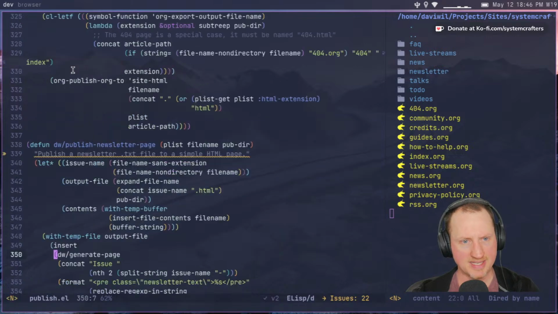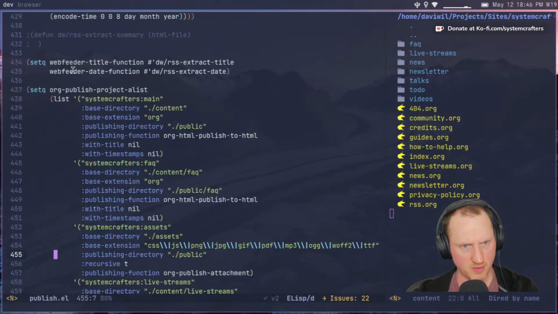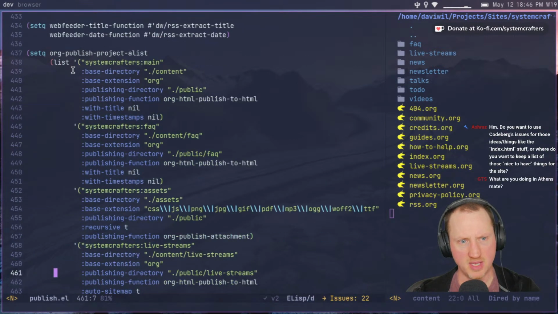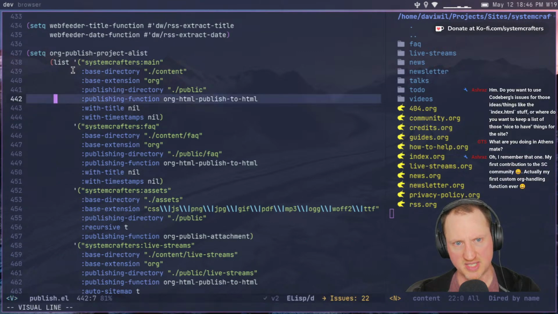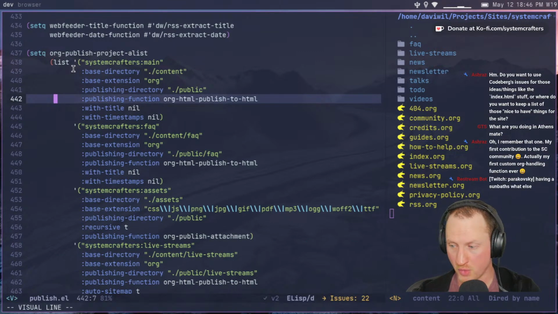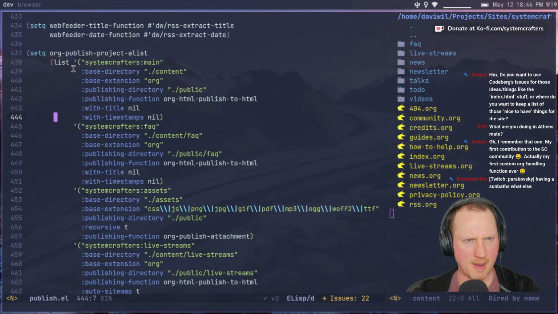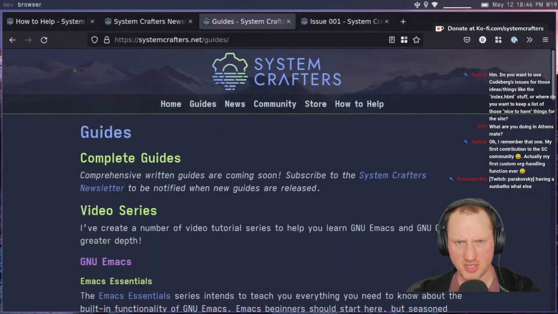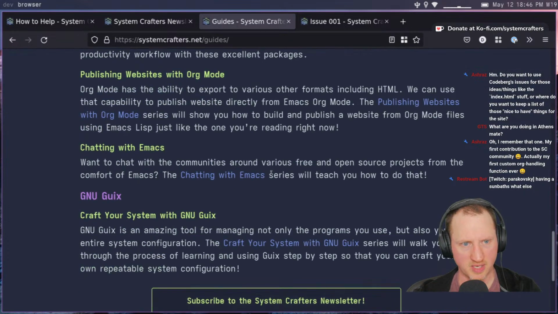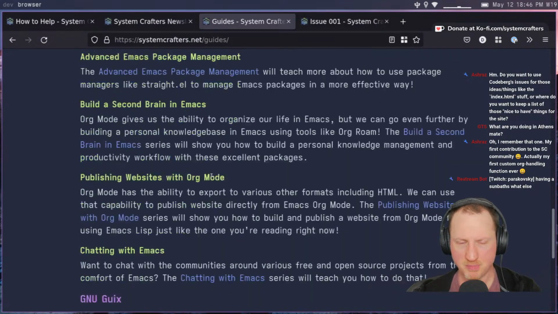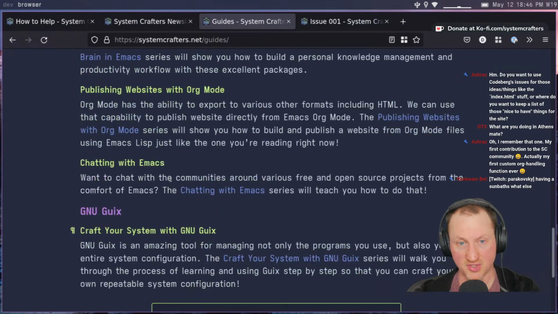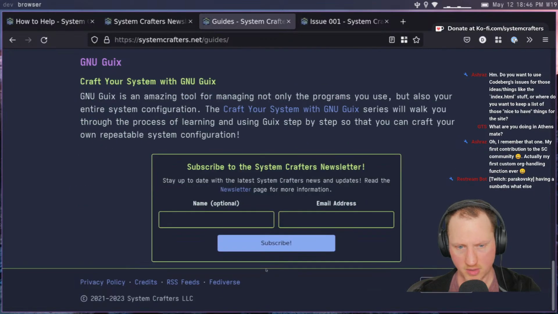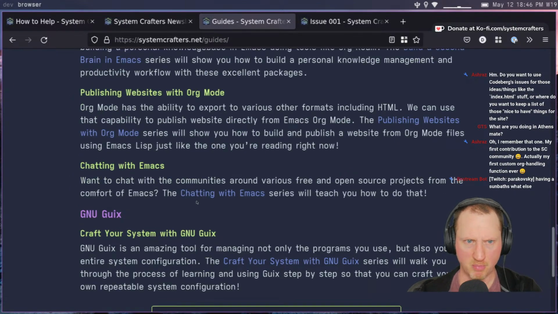And if we go back down to the publishing configuration, you'll see that many of these publishing configurations use that same org HTML, published HTML for that. There's also a fact section, which I don't have listed up here, but it's sort of hidden in this part. I should probably add those links as a sub menu somewhere, maybe down here. I don't know, but it's important.